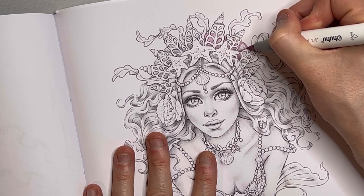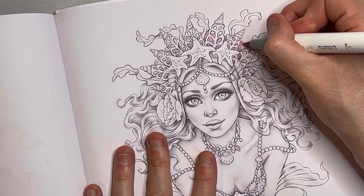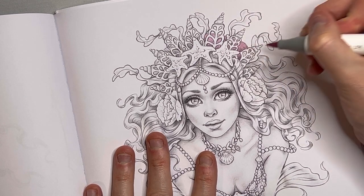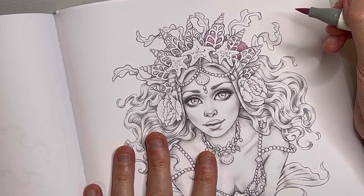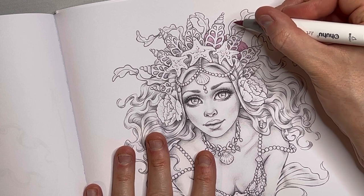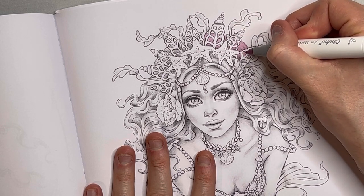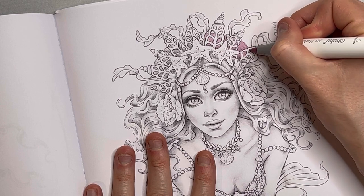I think my square roots are up here somewhere. They might be quite good to work on. I'm just trying to work out... No, it's definitely a her, isn't it? I was trying to wonder what these shells are, but it's just the top of, I don't know what it is.